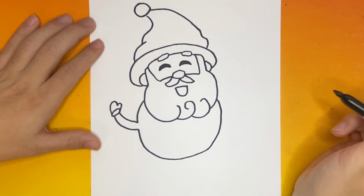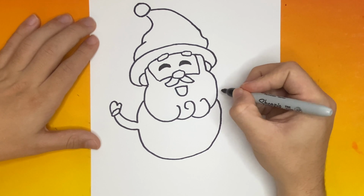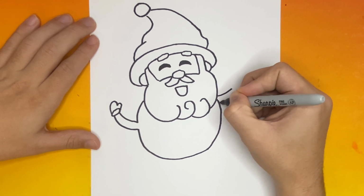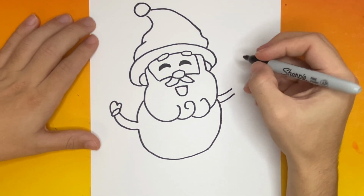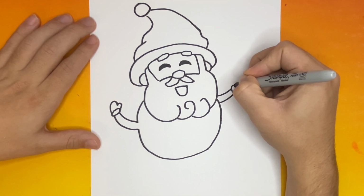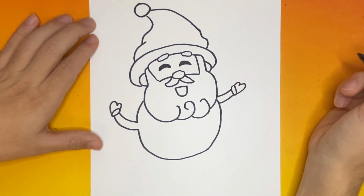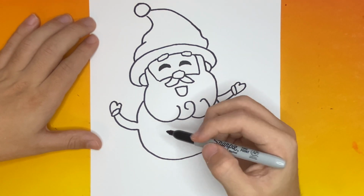On the right hand side, we're going to begin to make the second arm. Now let's move down below. We're going to begin to make Santa's huge belt that will be going right across his huge belly.